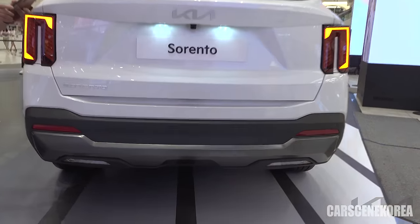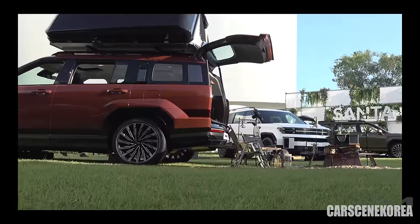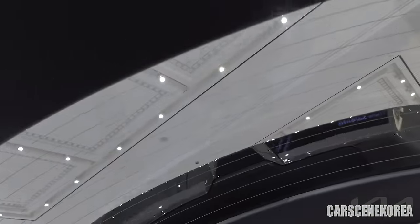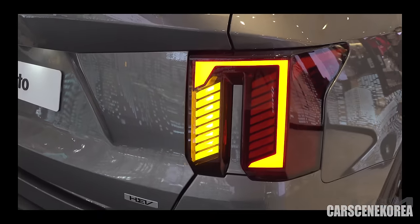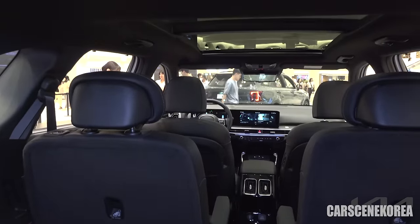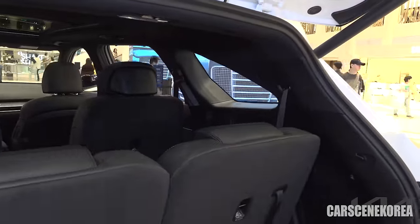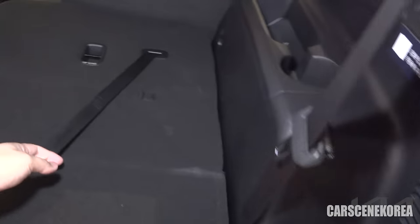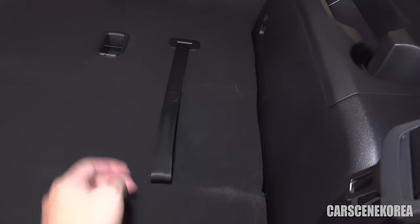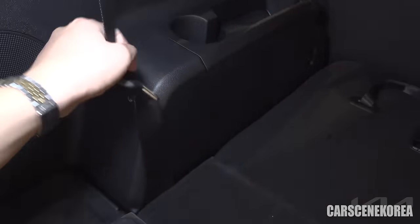The rear of the Sorento has changed a lot as well. Open up the trunk using that button — to be honest, it doesn't open as wide as the size of a typical mid-size SUV trunk. That is the design that's been changed. This is the six-seater, so it has captain seats in the second row. When the third row is pulled up, an adult will have a bit of a struggle traveling long distance in the third row. But just like Santa Fe, you can easily fold your third row seats with a single hand. They have Velcro over there so it doesn't flip around, and a seatbelt clip so it doesn't rattle while driving.